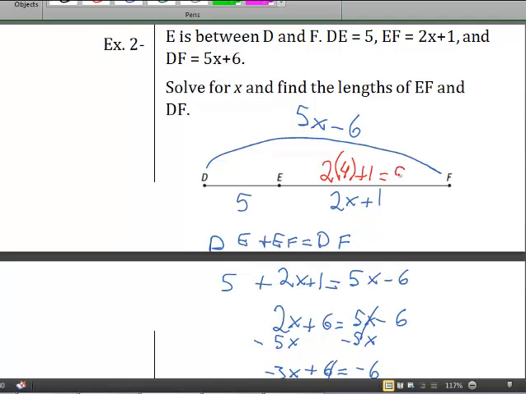All right, I can also plug it in for here. I've got 5 times 4 minus 6. 5 times 4 is 20, minus 6 is 14. Okay, and we can tell that adds up because 5 plus the 9 is equal to that 14 right there. So we know we did it correctly.